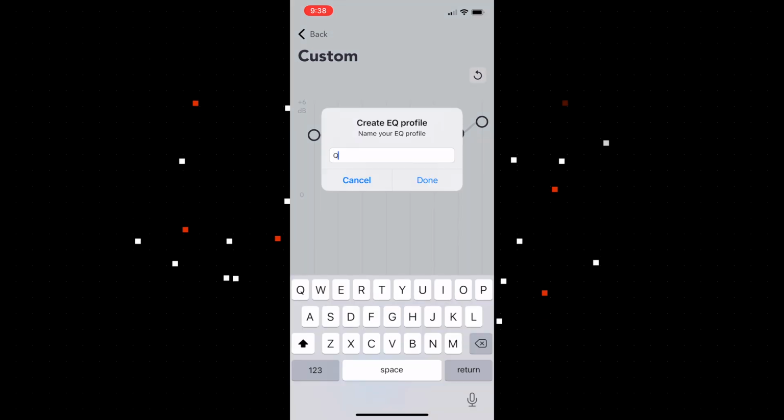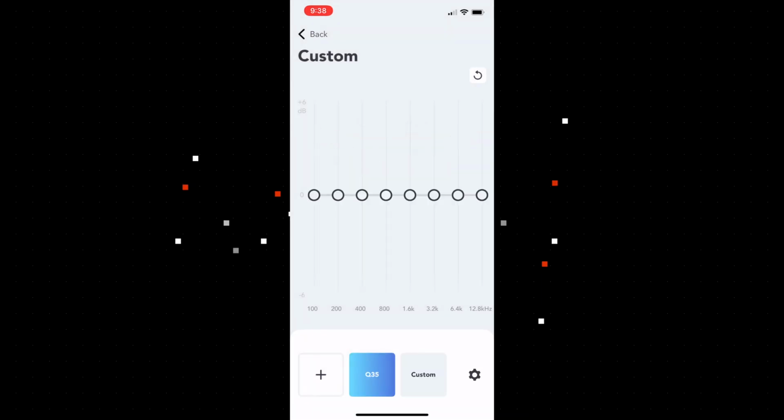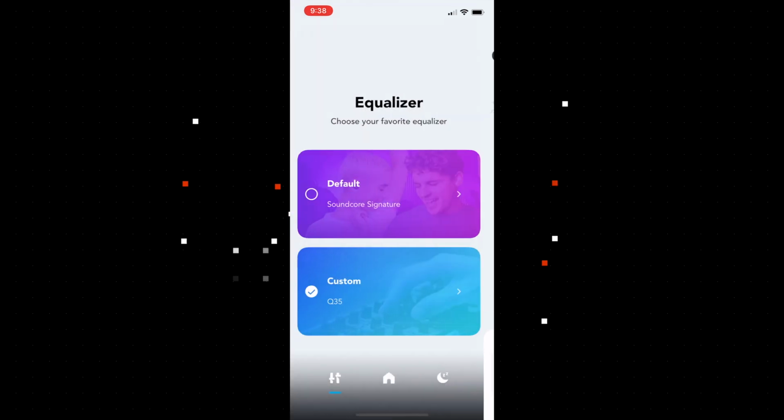Through the Soundcore app, you also do have access to Soundcore's library of EQs, but if you can't find one that you love, you can also create your own as well.